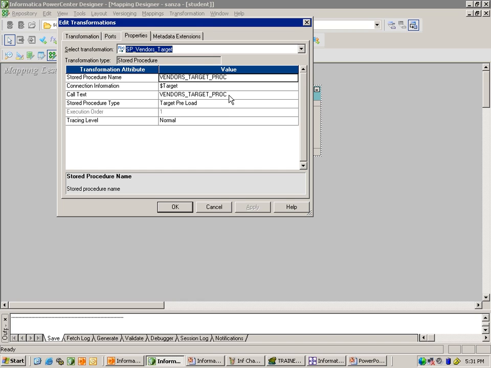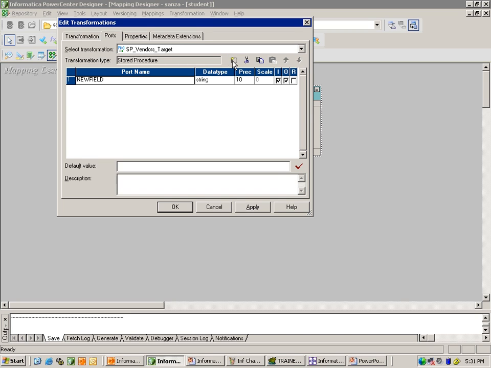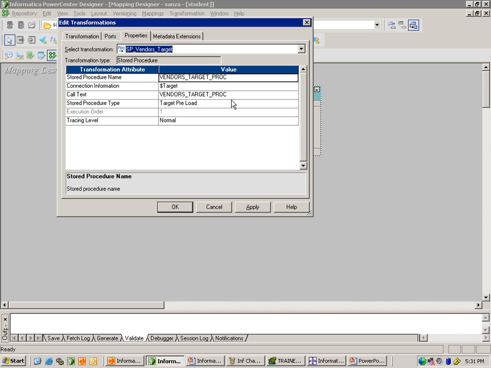If you have input parameters and it returns output parameters, then you write here employee ID, that is your input. What you are going to get is total salary, let's assume that is salary plus commission. Then it comes back, that is called a return port, meaning return value. So you give input parameters to the stored procedure, and it will return values. You will capture that in what we call the R port. R port is nothing but a return port. So to the stored procedure you give input, and from the stored procedure you get output, that is return parameters.